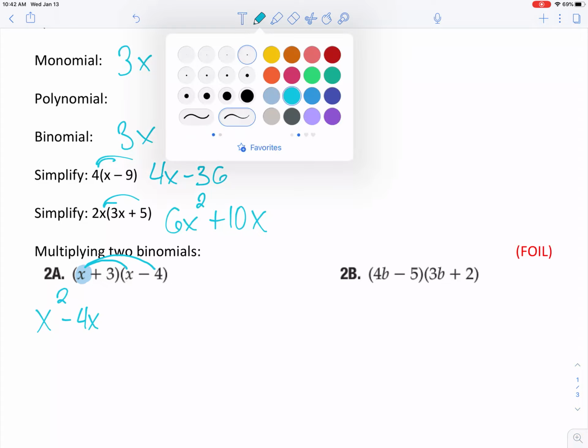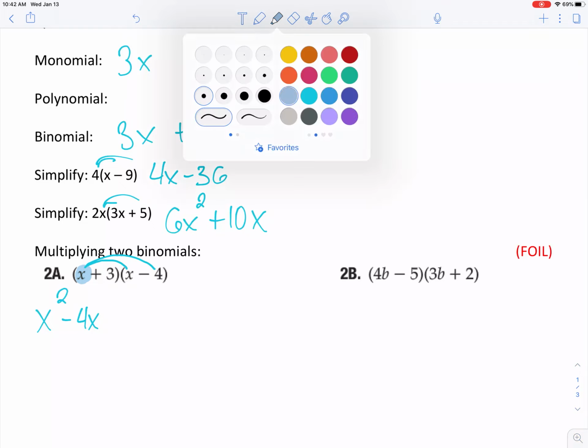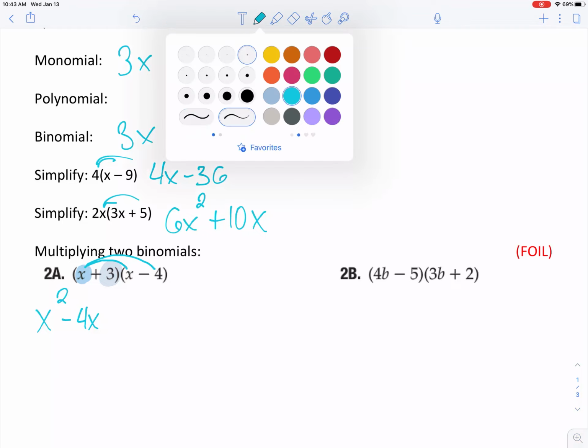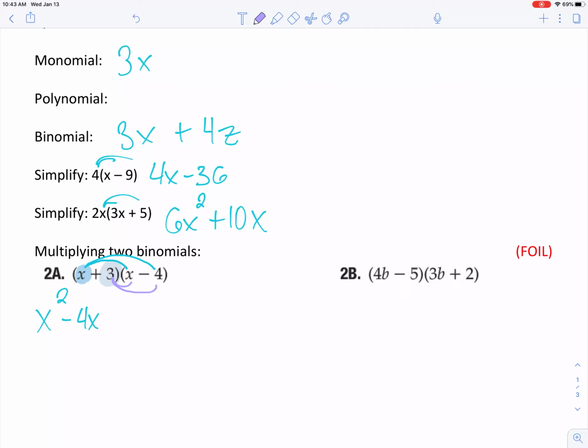Then what you're going to do, check this out. Now I'm going to take, I want a different color here. Then I'm going to take this 3, and I'm going to distribute it just like you did to the second parentheses. So 3 times x, that'll be adding a 3x, and 3 times negative 4 will be adding a negative 4, which is the same thing as minus 12. Okay, then from there, I want you to combine like terms if you can. In this case, it looks like these terms will combine. So that's going to be x squared minus 1x, or just x, minus 12.